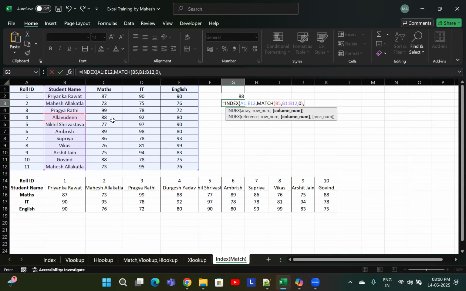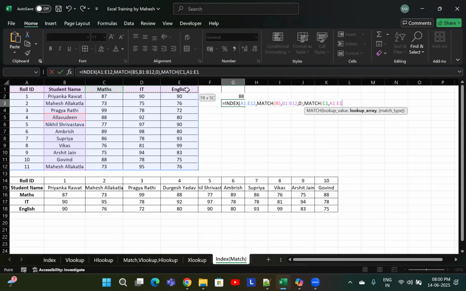I want the max column. So again I will do MATCH, and then this max I want. Sorry, I made this MATCH. I want max of Allakatla.